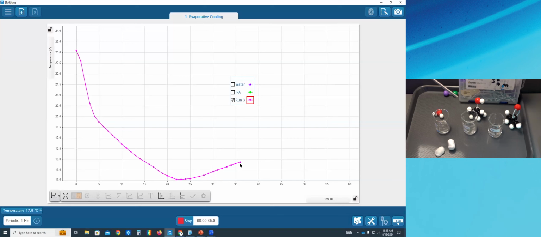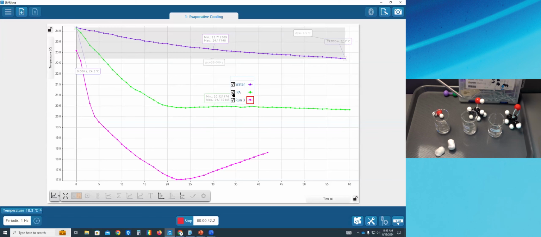So we're going to hold still and wait for that final 60 seconds to complete, even though all of the data is there. And yes, you can have all three runs shown at the same time when you're live collecting data, so you can compare live during data collection. You can see there's a big difference in the way that the substances behave based on their identity. Acetone, look at it. It didn't even start where it should have.